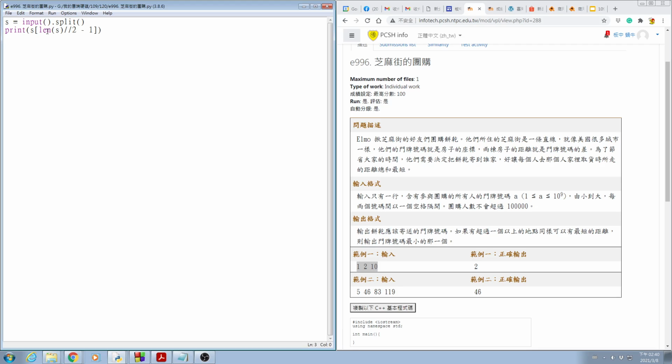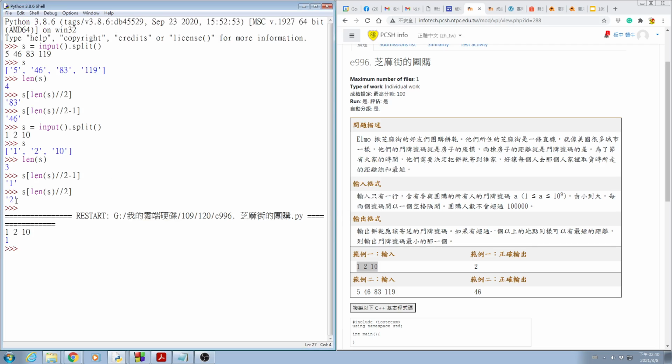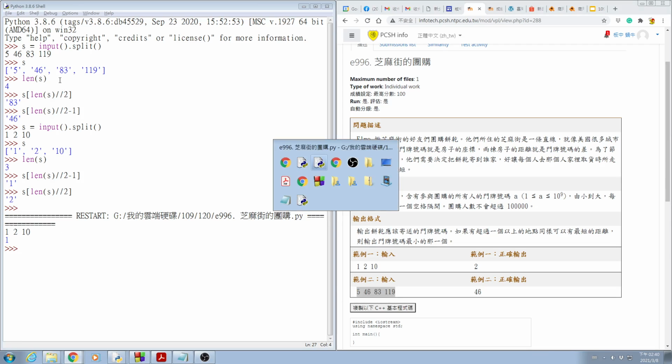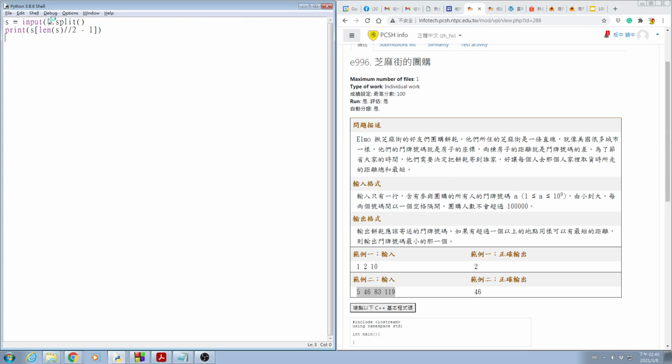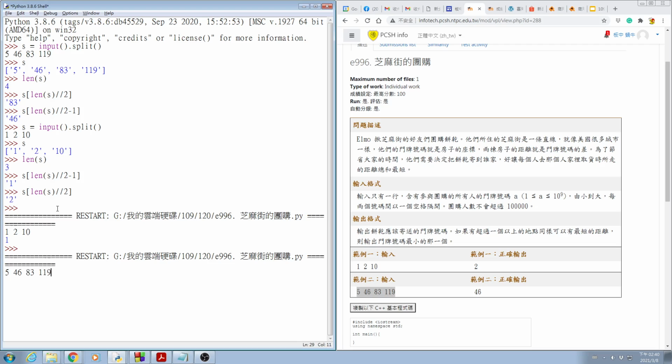LEN S minus 1. This answer is actually wrong for the odd number of items. But if we have even number of items, the answer will be correct. Do you see that?